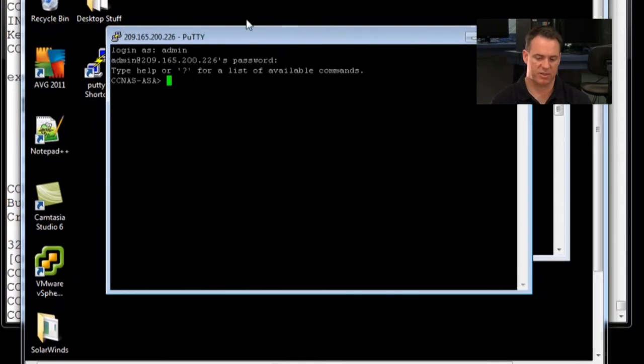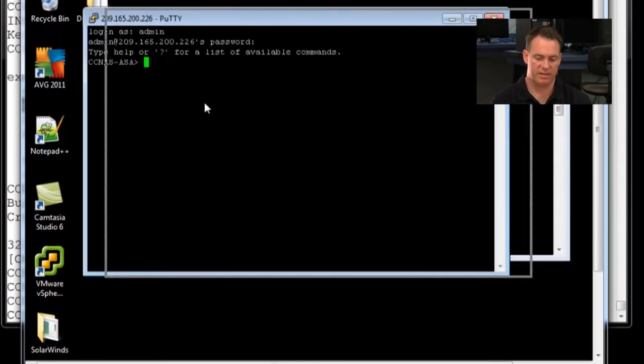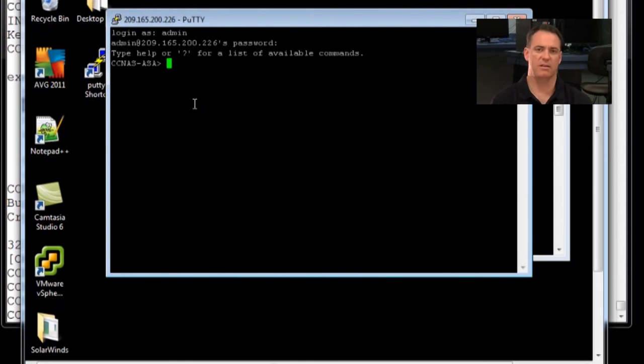So we're able to secure shell using PuTTY into the ASA device using the AAA user account that we set up for admin with a password of Cisco123. And that worked out really well. In the next part, part 6, we're going to set up a DMZ, and that should be pretty fun.